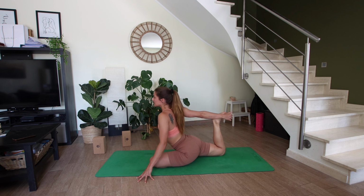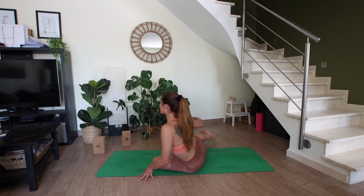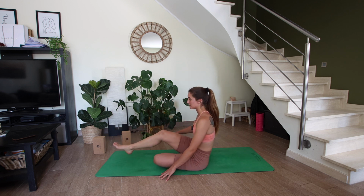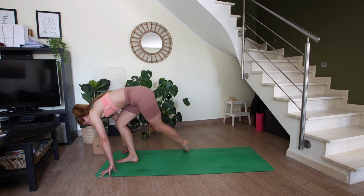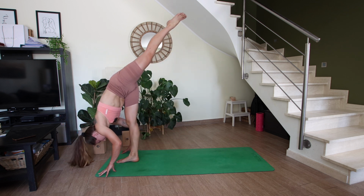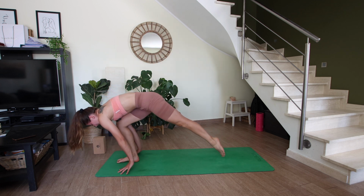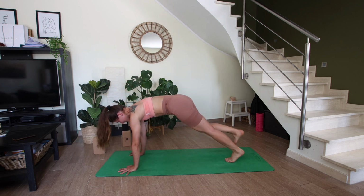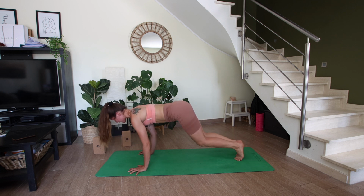Now let's release. Looking forward, we're going to swing the right leg all the way around, so leaning into your left hip. Plant the right foot, come into standing splits, left leg reaches up to the sky. Exhale, let's step back, high plank. And inhale here, exhale, knees, chest, and chin to the mat.